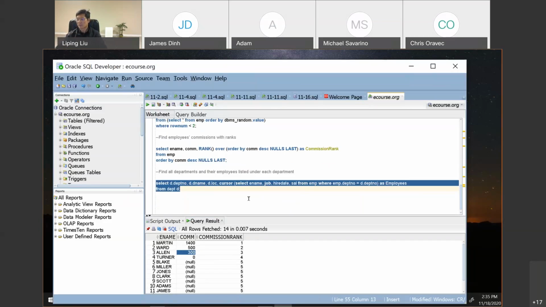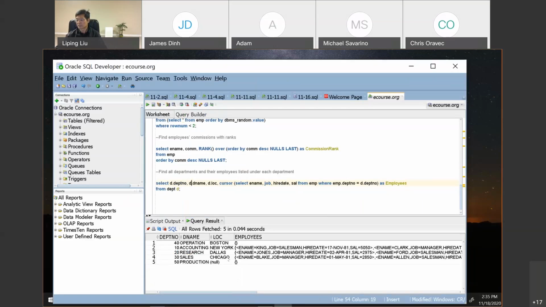But here, since we are using the Windows environment, using SQL Developer, which does not have the capability to show you a table inside a table, you will see something a little bit different. Let me see what it's going to get.